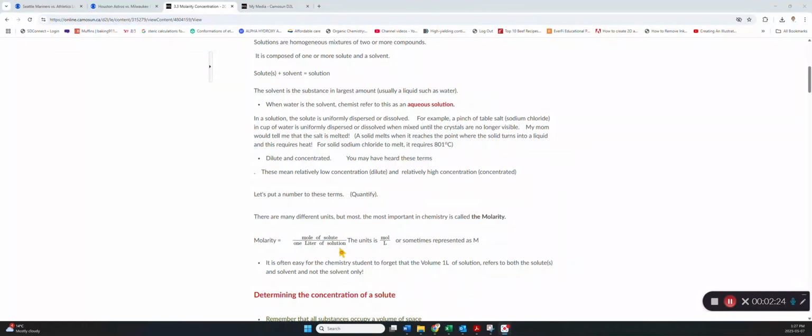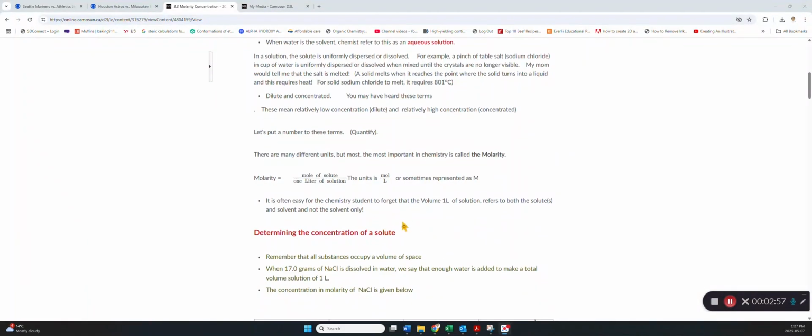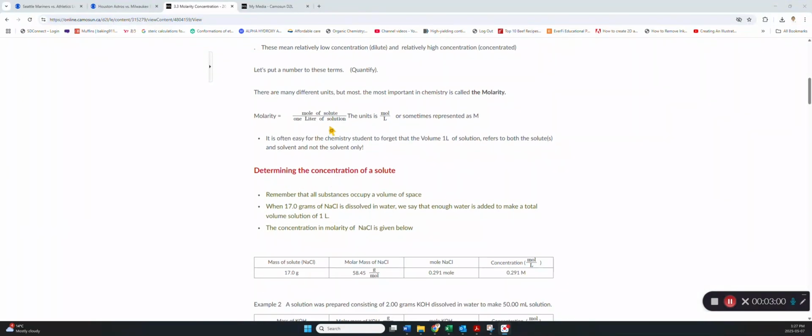So that means that, for example, if we dissolve 5 grams of sodium chloride in 100 milliliters of water, the volume of solution would actually be higher than the 100 mL. Or in other words, if we dissolve 5 grams of sodium chloride, then in order to make up the 1 liter of solution, you have to basically put in 995 grams of water. Because remember, the solution is made of solvent plus the solute.